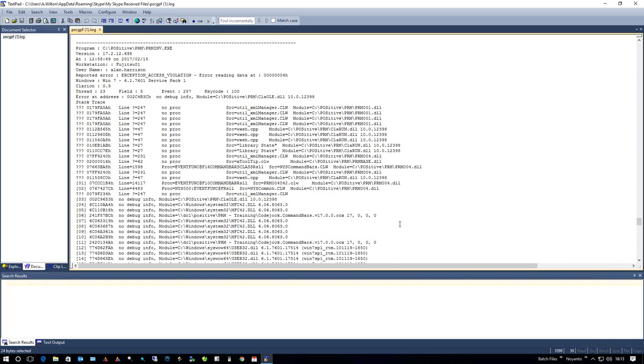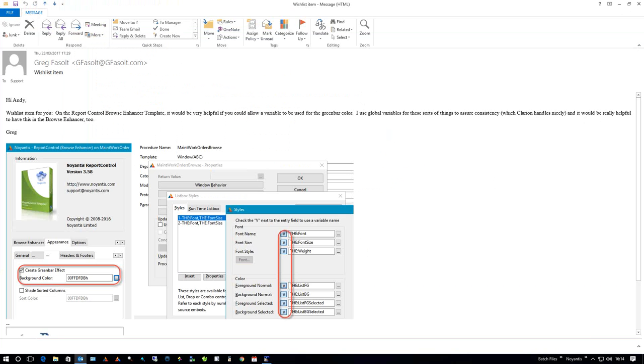I know we had a wish list idea come in from Greg, and Greg's here today. So let me have a quick look. I got the email through. Greg, do you have a microphone available? One moment. Just while he's doing that, I will quickly look to see if we can find the actual wish list item that he brought up. Testing 1, 2, 3. Oh, there you go. Hi, Greg. How you doing? I'm doing fine, Andy. How are you? Yes, good.